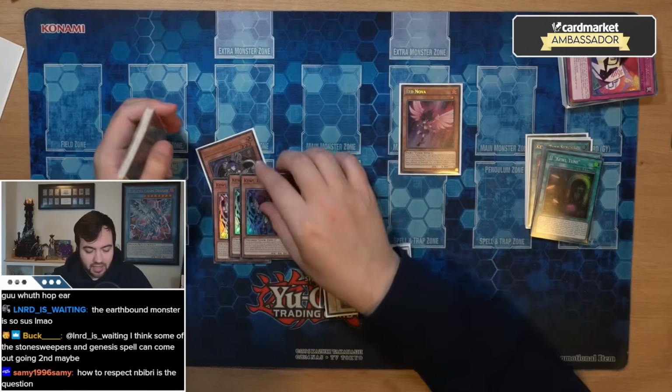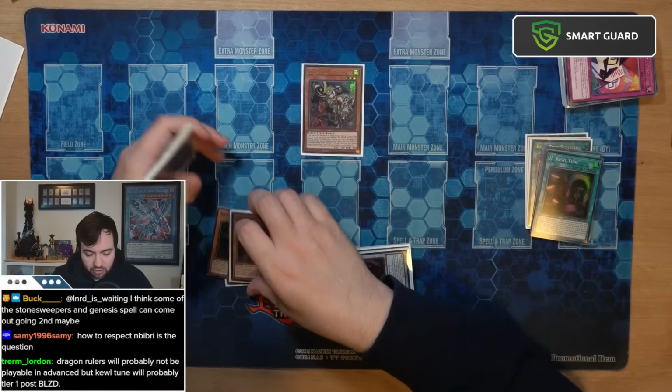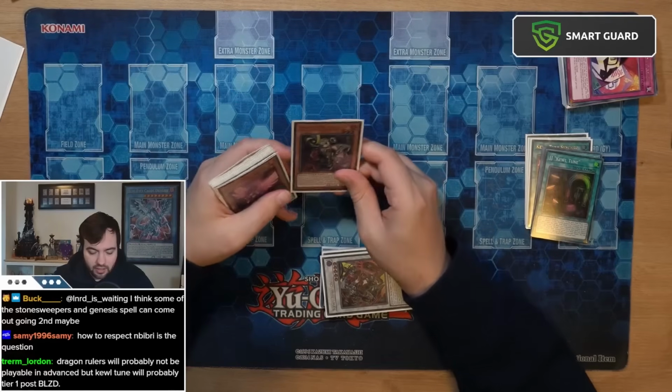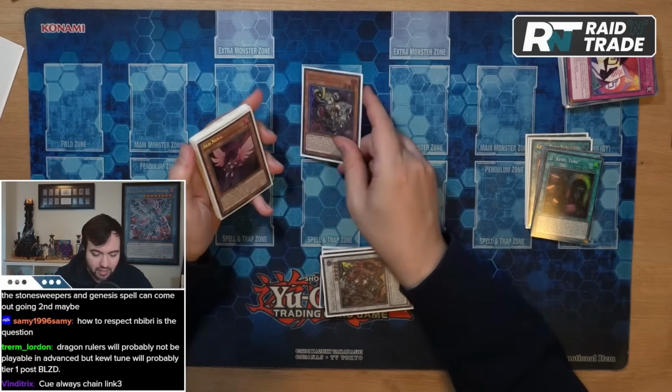Clip obviously isn't a one-card combo. Rekko, one-card combo. What does Rekko do? You summon it. It says add a Cool Tune monster from deck or grave to your hand except a level 3.